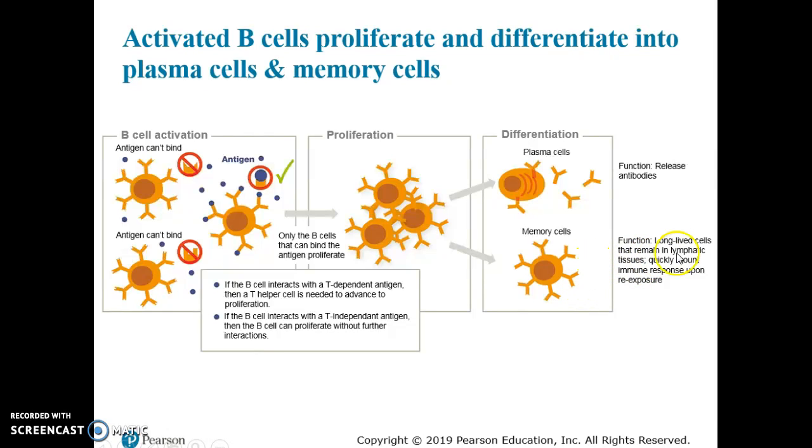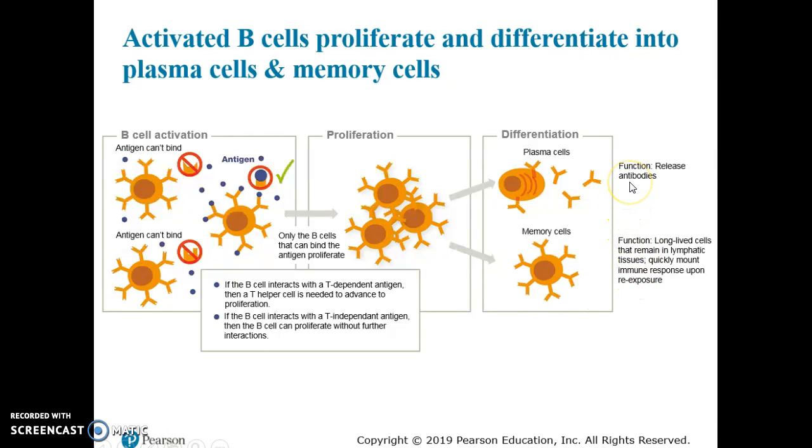And the function of the memory cells is to be long-lived, and those will be available to activate quickly if this same blue antigen, so to speak, comes back into the body. This process here is actually going to take 10 to 14 days. All right, but once those memory cells are made, then this response the second time around could actually only be like a day or two.